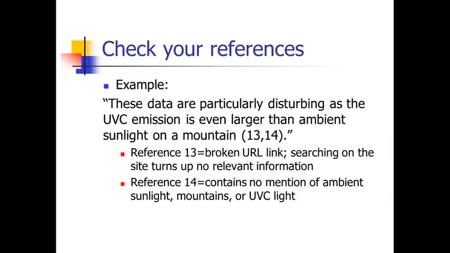All right, so I said, well, oh good, they gave 2 references, so I have hope here. So I went to reference 14, pulled up the paper, scanned through the paper, did a search on the paper. It did not contain the words ambient sunlight, the word mountain, or the word UVC, and I didn't do UVC light even, I just did UVC. So there was no mention of any of those things in that paper. So it was a reference to nowhere because what the authors were giving me as their backup for that statement just didn't exist, at least not in those references. So I wasn't able to ever get that information because it wasn't at least where the authors told me it was. So that's an example of references to nowhere. And again, I think this happens a lot.